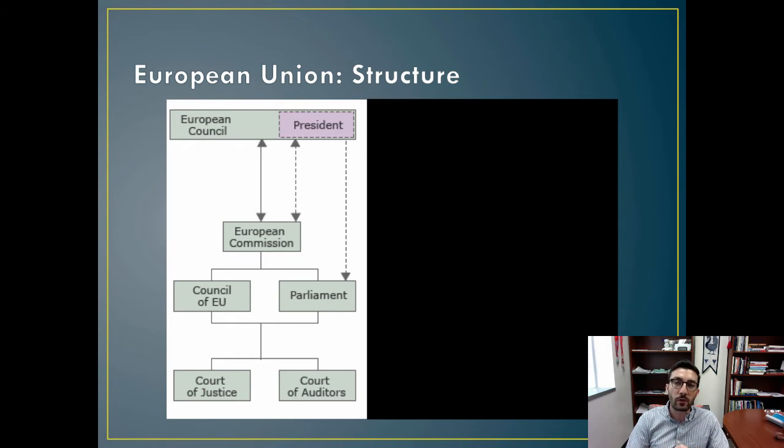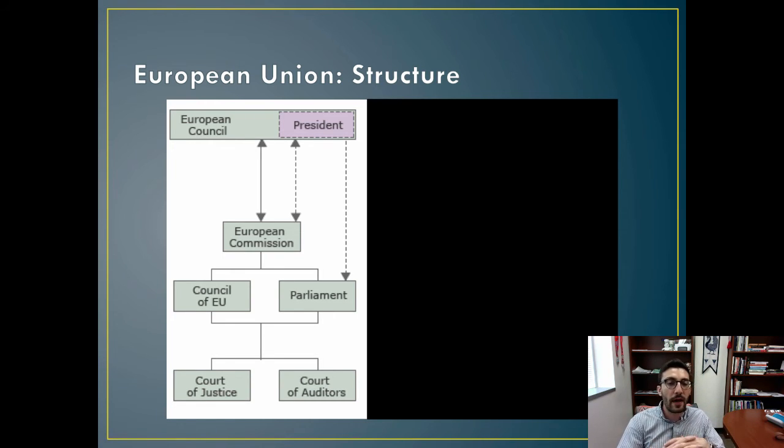And then there's a parliament, which is sort of a quasi-legislative body that's meant to provide a watchdog on the European Commission, but it sort of shares power with the Council of the European Union. And the European Commission is made up of members from each of the individual states. Then you have the European Council, which is composed of the leaders of the members of the European Union.